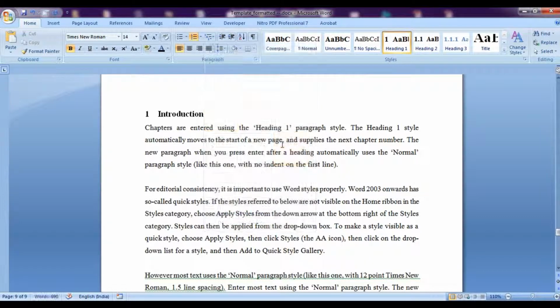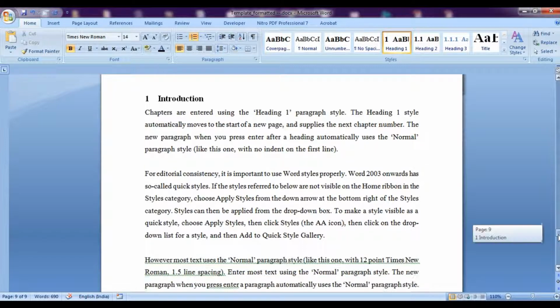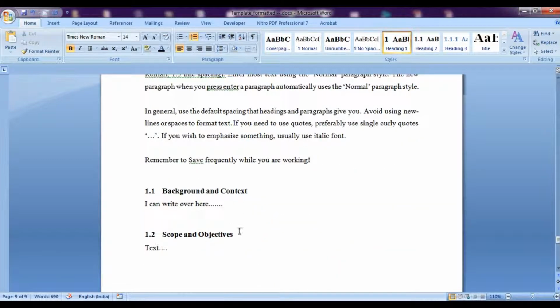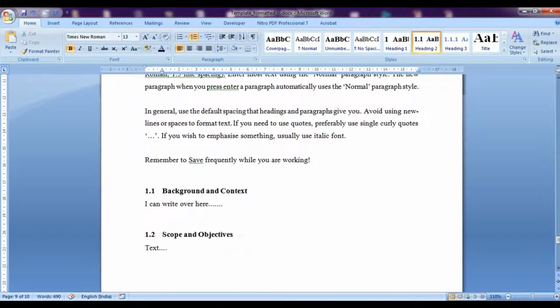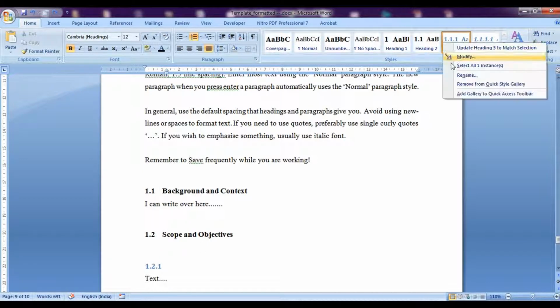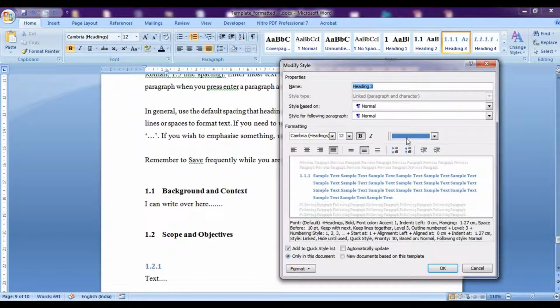So let's select it. You can see this is 1, that becomes introduction, here 1.1, 1.2. Say I want to enter a third level over here, so I would just click on it. You can see it becomes 1.2.1, just below 1.2, and I can again modify it as and when I want it.